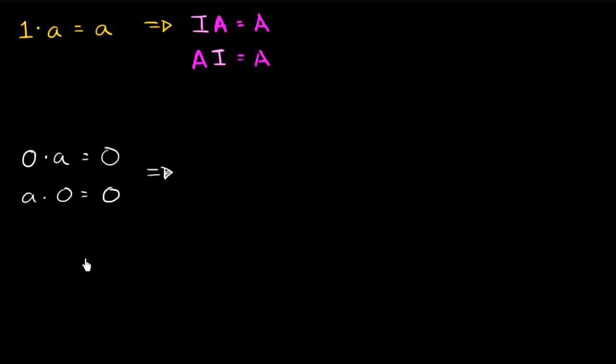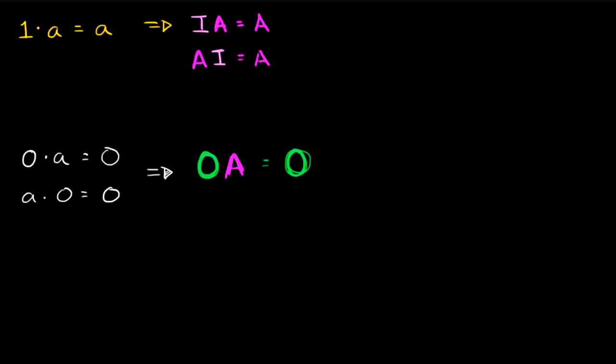Well, it would be some matrix that if I were to multiply it times another matrix, I get, you could say, that same 0 matrix again. And that is what we call it. We call it a 0 matrix. So if I take some matrix A, and multiply it times one of these 0 matrices, or if I multiply one of these 0 matrices times A, I should get another 0 matrix. And it depends on the dimensions. You might not get a 0 matrix with the same dimensions. It depends what the dimensions of A are going to be, but you could imagine what a 0 matrix might look like.